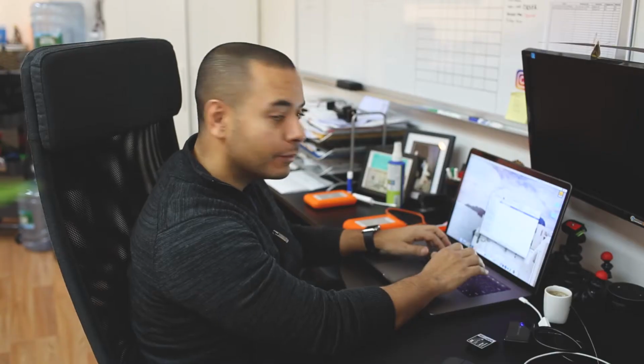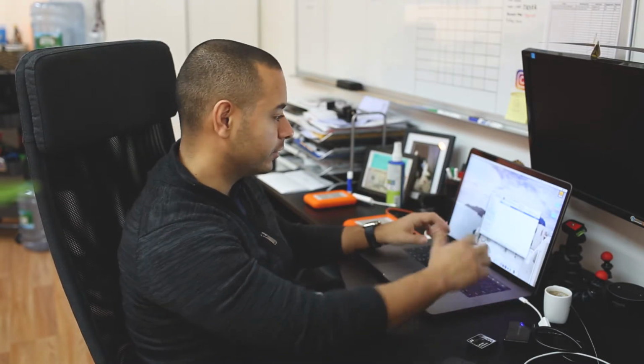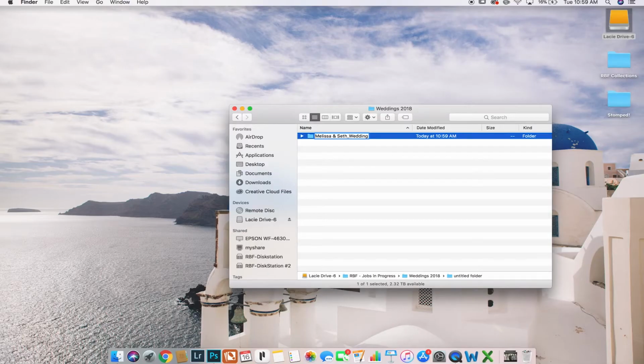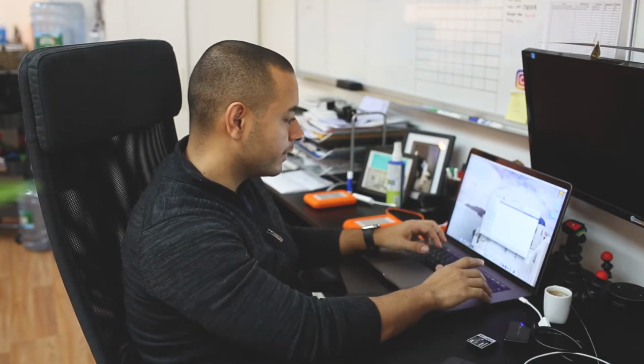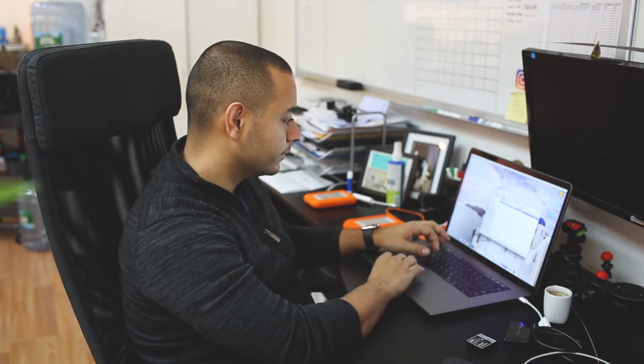_ wedding. And we do that just because it'll be easier for us to locate photos later on if we need to search wedding or if we need to search engagement sessions or something like that. So it's gonna be the name of the bride, the name of the groom, _ wedding, _ the date. Perfect. So this is gonna be the main folder, right? Under this folder, we're gonna create 3 other folders.